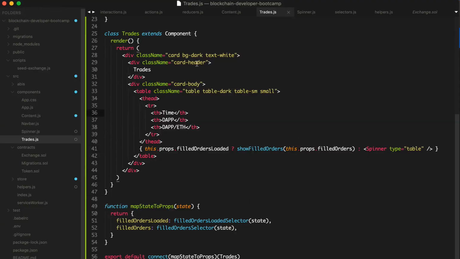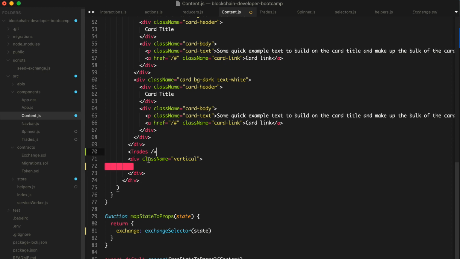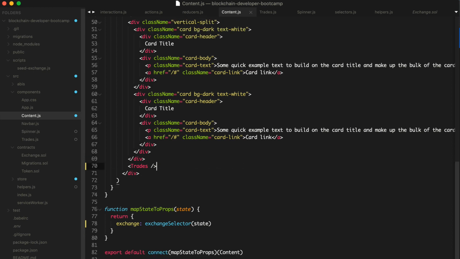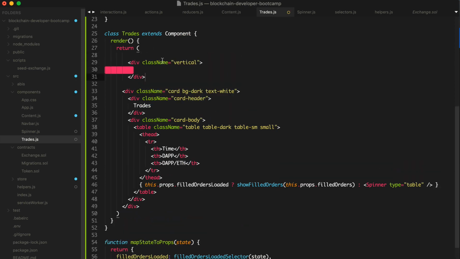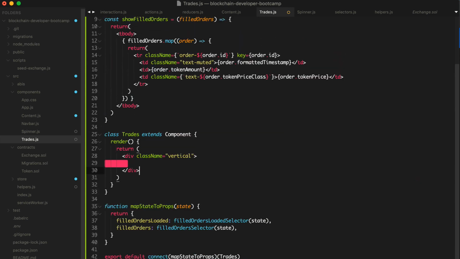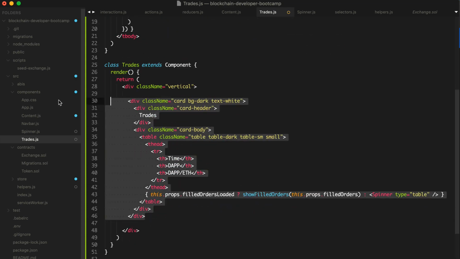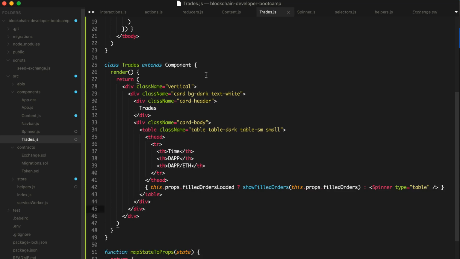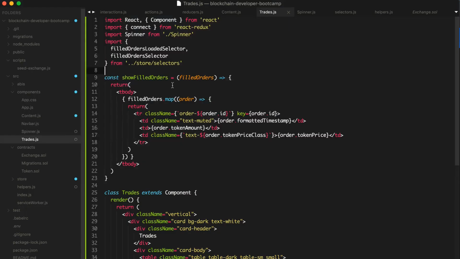Awesome. So now I also want to refactor this a little bit. Inside of our content, I want to make this trades top level. So I want to use this vertical. And I'm going to put it inside of here. Let's just say trades. Move this over. All right, so I'm going to minimize this. And all right, paste this in. And that'll refactor this a little bit. All right. So refresh this. That's looking a little better. All right, and there we go.